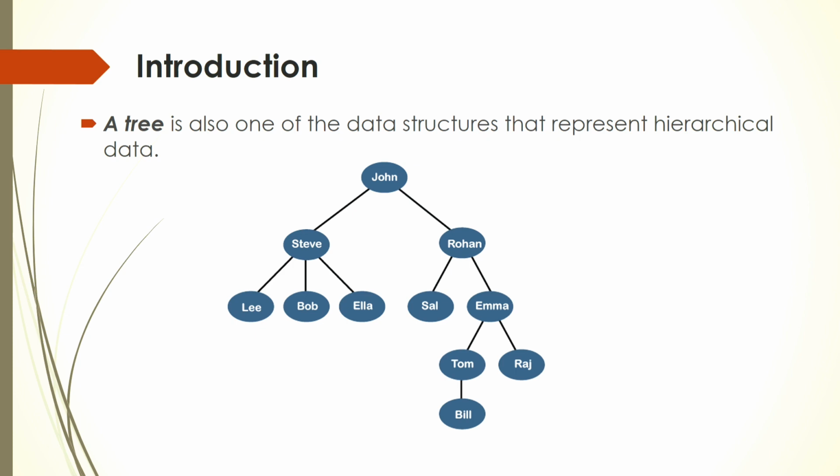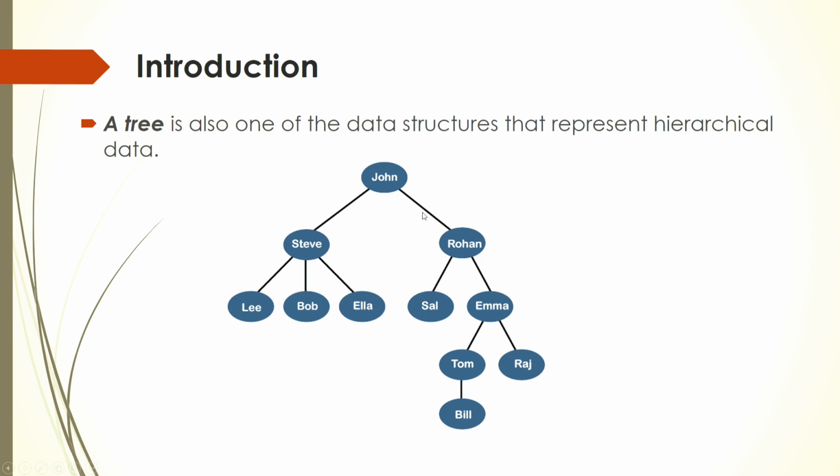So now come to the main part. What is a tree? A tree is also one of the data structures that represent hierarchical data. Suppose we want to show the employees and their positions in a hierarchical form, it can be represented as in the figure. So this tree shows the organization hierarchy of some company.